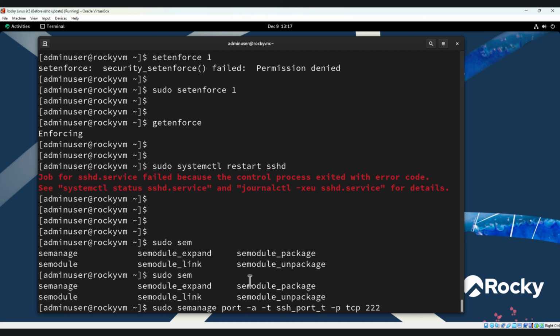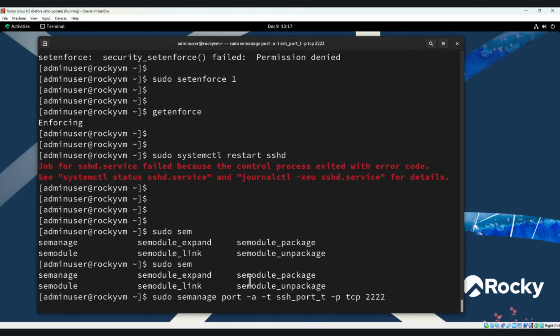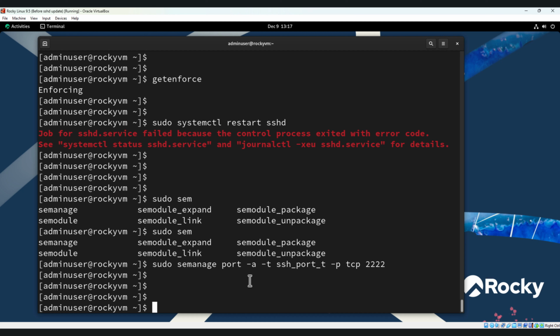TCP and give the port. We added the port. If it is not working, then you need to install some Python utilities. Let's check if manage.